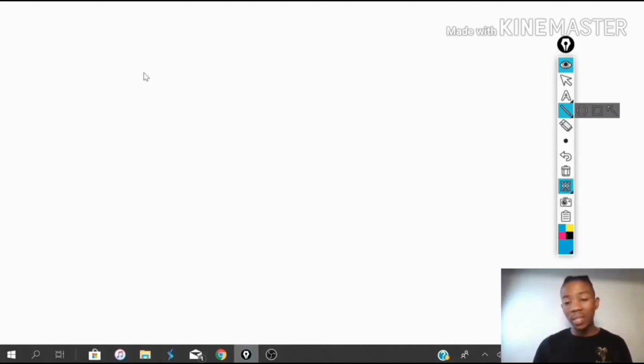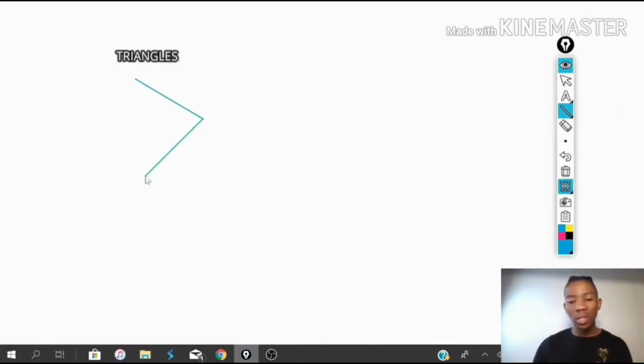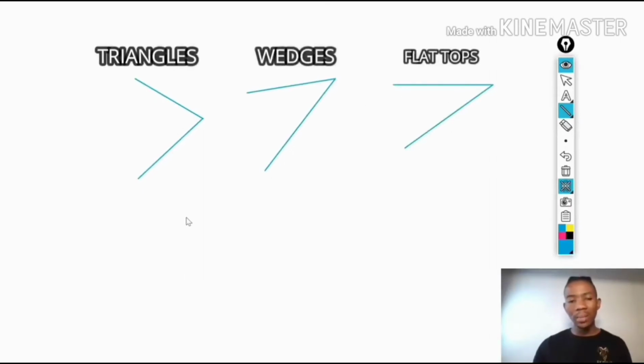These price action patterns fall into two categories. The first one is continuation patterns. Technical patterns that fall under this category are often known as triangles, wedges, and flat tops. This can basically be in any shape, but it's an example of what you're supposed to look for. When we look at these patterns, we need to be looking at a tightening of price range. This is what we look for as technical analysts.